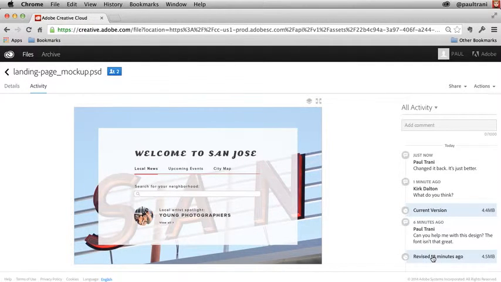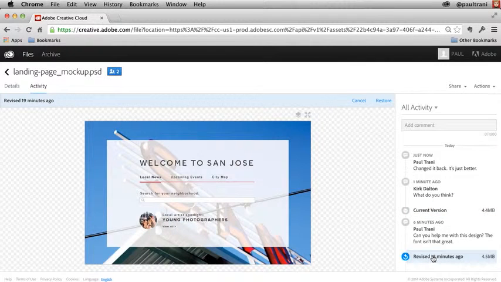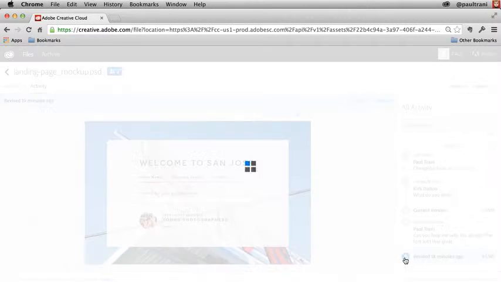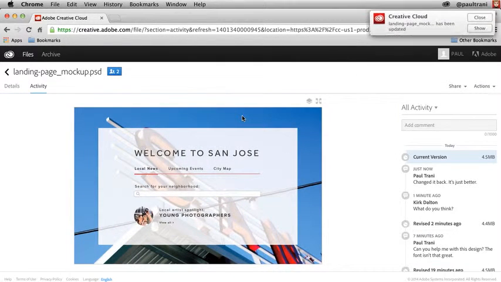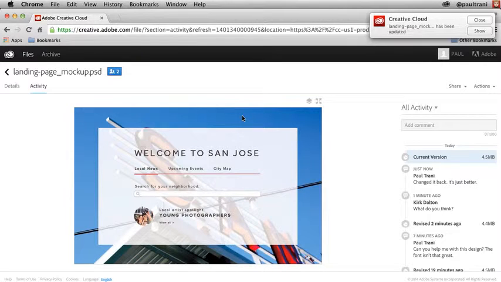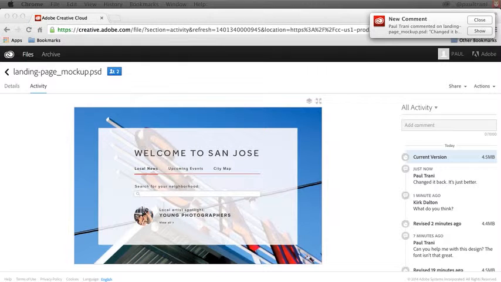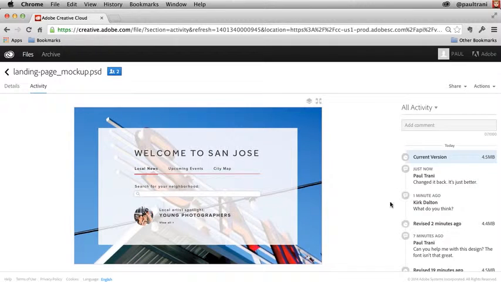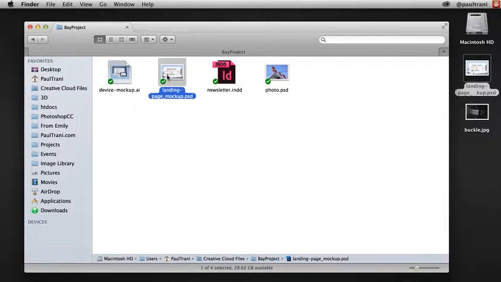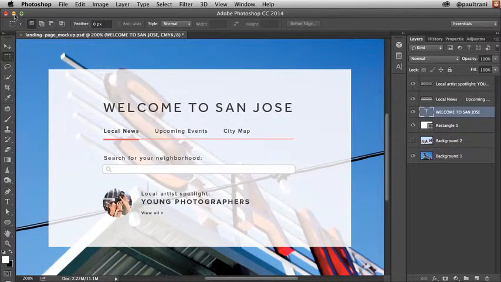In fact, as I click back to that earlier version, this is the version that I actually want to go with, and I can restore it back to that original version if I want to. So you never have to worry about someone messing up your files, if you will. In fact, he'll get a notification that that file has changed. And again, this goes back about 2 weeks, gives you all of that activity. And remember, since I've rolled it back, if we take a look at our desktop and open up that file, you can see that it actually has been rolled back and it's back to that original state.